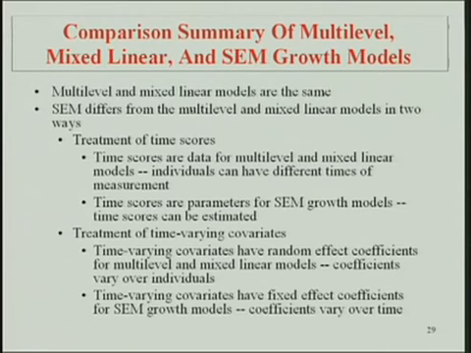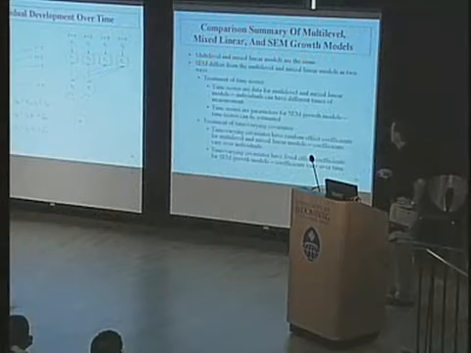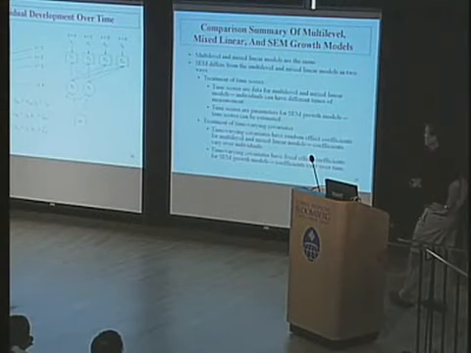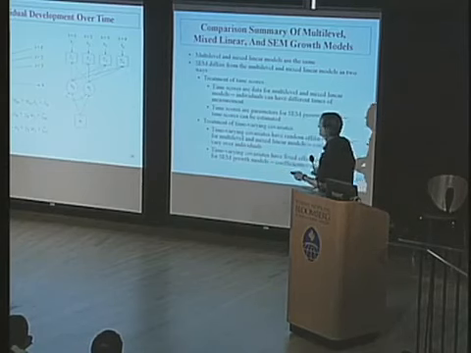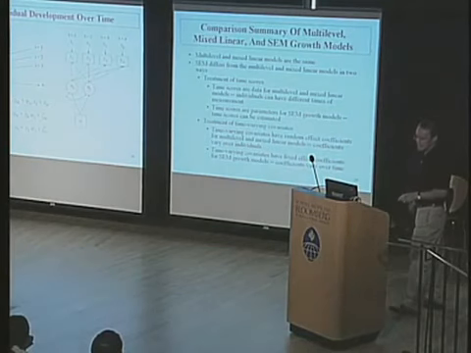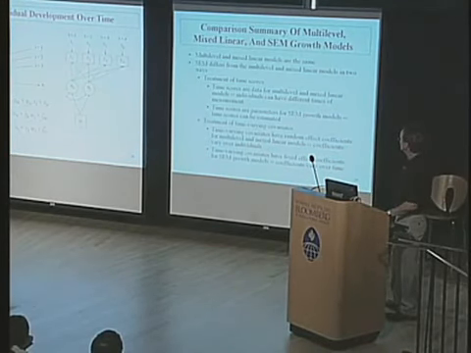And in the multi-level mixed linear models, those can have random effect coefficients. So a slope that can vary across people. Coefficients vary across individuals, whereas in the SEM framework, they are fixed coefficients. They do not vary across people. On the other hand, they can vary across time. So we're going to go through that example of exercise number 1 and look at those differences. There are subtle differences here. In terms of time-varying covariates, this equation 1 doesn't even include them yet. I wanted to keep it simple. But that is essentially a key difference for those frameworks.